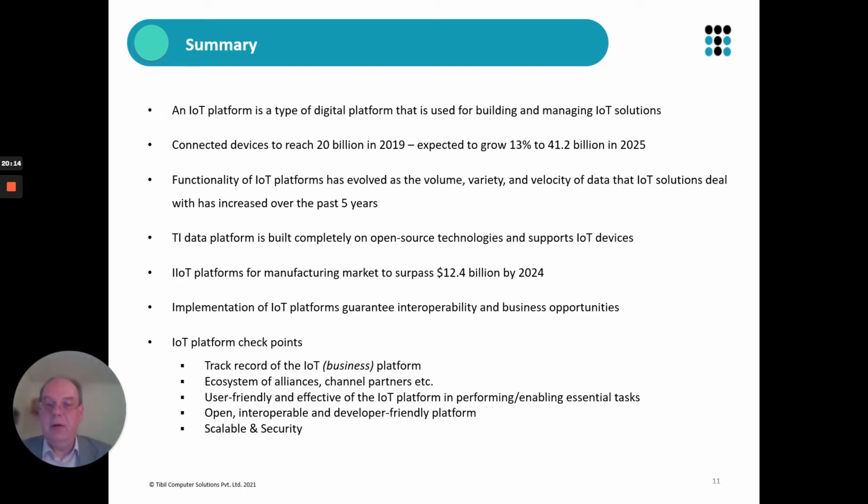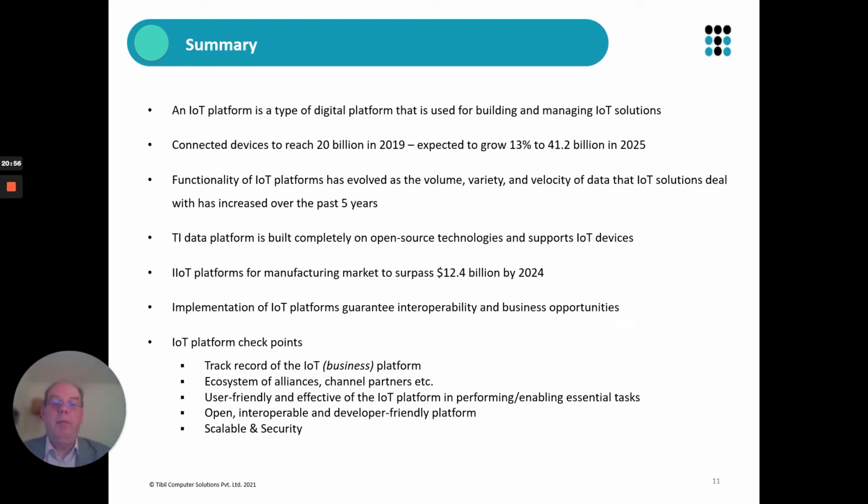I just mentioned earlier that companies are already talking about sophisticated RFID chips, which create some form of data, which you can use in tires, which you can use even in castings, which withstand a couple of 100 degrees. So connecting devices and connecting things is really the name of the game. And with more connected devices, more data will be created. That means the functionality of IoT platforms, which has already evolved, needs to evolve even further.